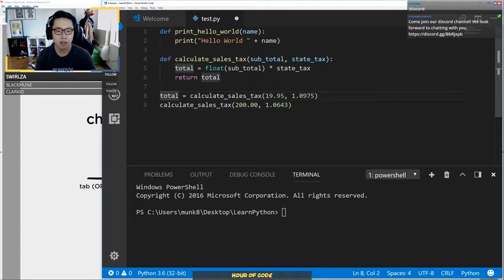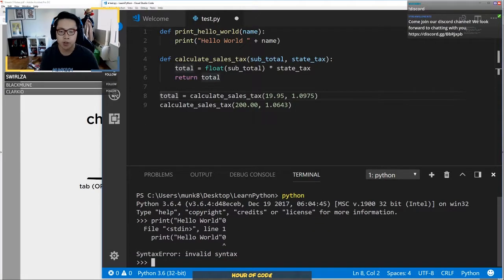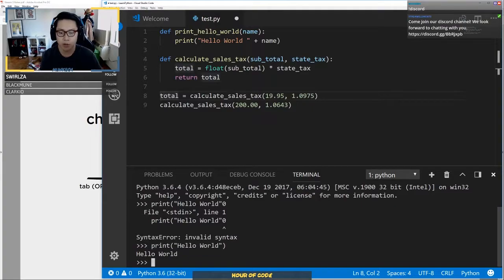Let's see here. One thing I quickly wanted to discuss is that we've been using the Python interpreter like this to do all our dummy examples for the code. In our past two live streams, we basically talked about running commands in here, like print hello world to run the command.